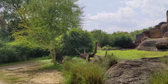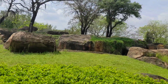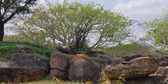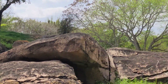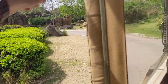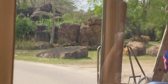You'll see the male lion laying up next to the bush over here on your left, below the tree. He'll stay back to protect the rest of the pride, while the females will go out to hunt. He uses a series of roars at night so the other lions and animals in the area know that this is his territory and they cannot enter. The darker the male lion gets, the older he'll be. During the day, their eyes are about the same size as ours, but at night they become 6 times greater.